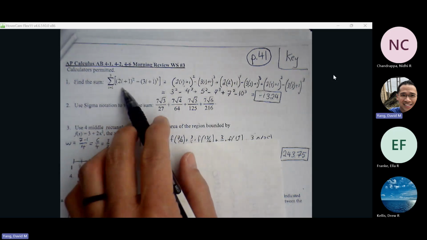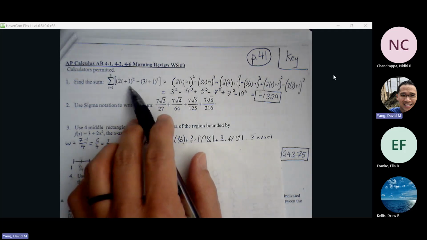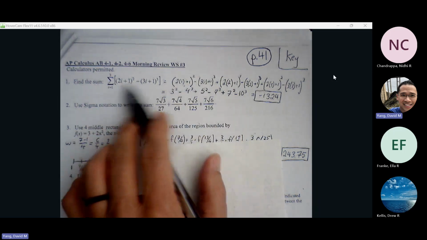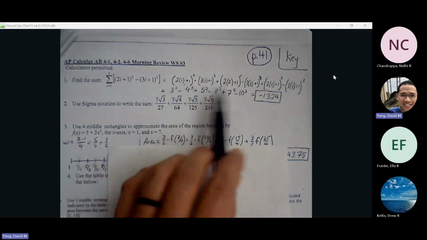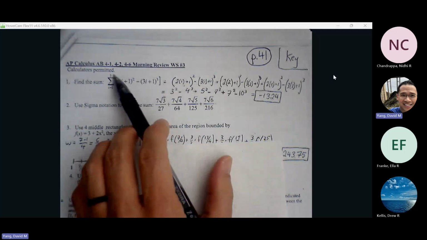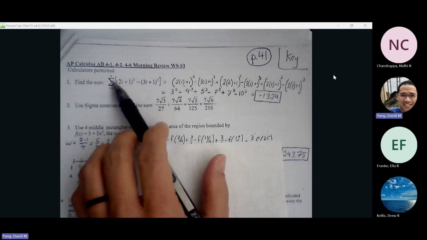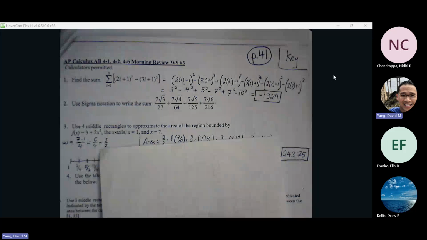So we can just plug in 1, our lower bound, our smallest i value to plug in. So plug 1 in for all the i's. And then the summation means we're going to add the next term, i equals 2, and then the next term, i equals 3. We stop at 3 since this is the last value that we plug in for i. And the rest is your calculator plugging it in.